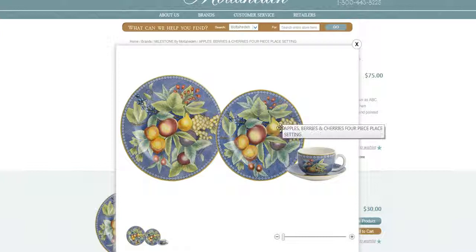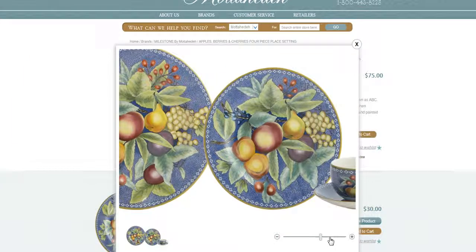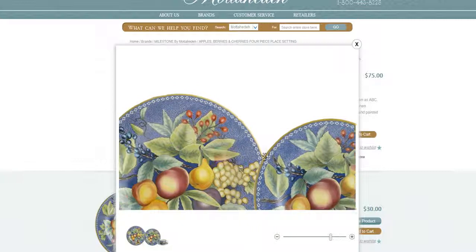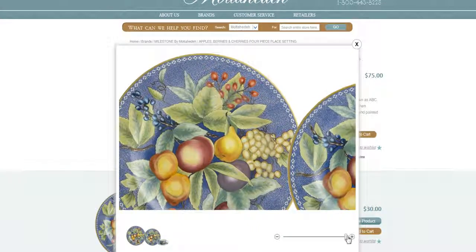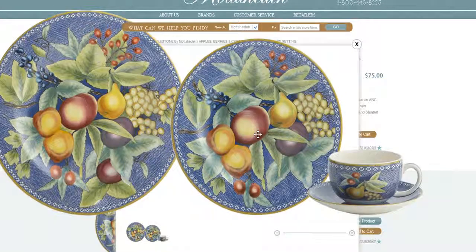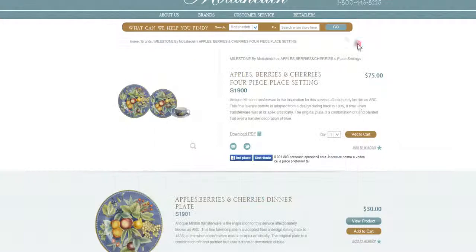So I asked the client and she approved that we disable double click. So on double click nothing will happen because you have this slider and user can zoom in. No need to show image in full size.